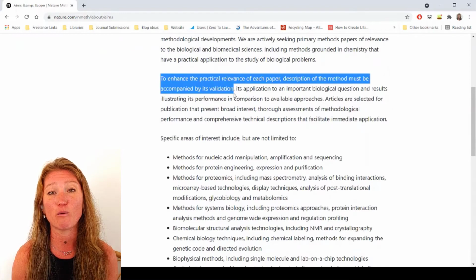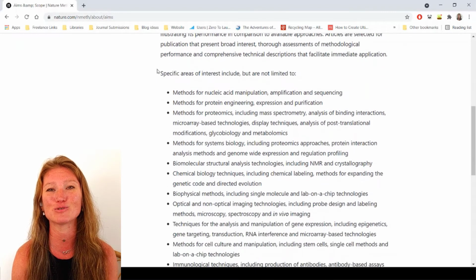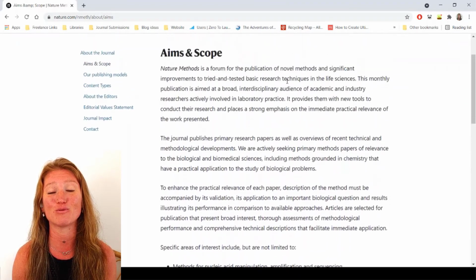And that is very helpful information because first, it's going to make you make absolutely sure that your work is a good fit for this journal. That is going to save both you and the editor a lot of time if that is not true. So first, make sure that your study has everything that this journal says it is looking for. That's going to be your first step.